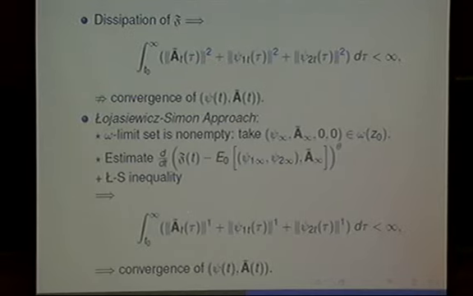And this indeed gives us, for instance, the convergence of A in the L2 norm and the convergence of psi in the L2 norm. In this way, we get the convergence of psi. And also by the compactness of the solution, we can get the convergence in high order norm.